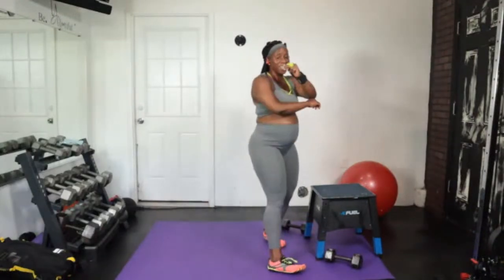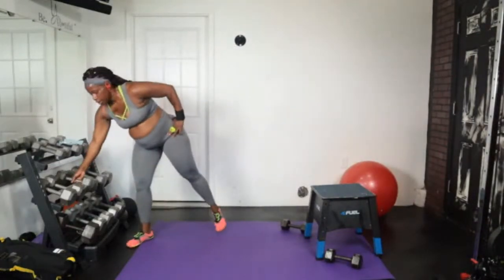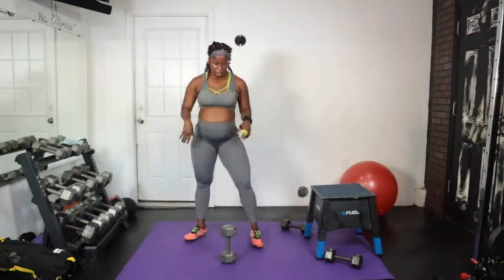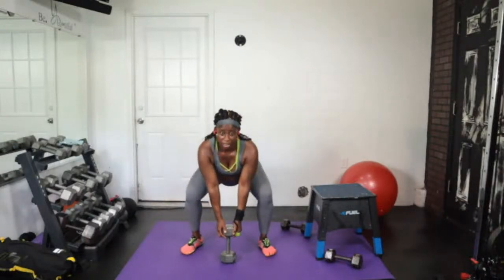So we're gonna do clean into a goblet. So one dumbbell. So you're gonna hook it. So here you go, clean it up, goblet. Bring it back down. Clean it up, goblet.